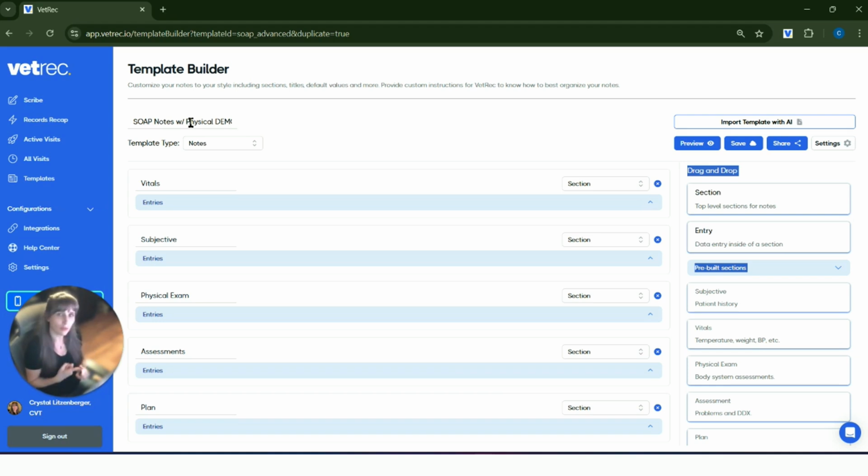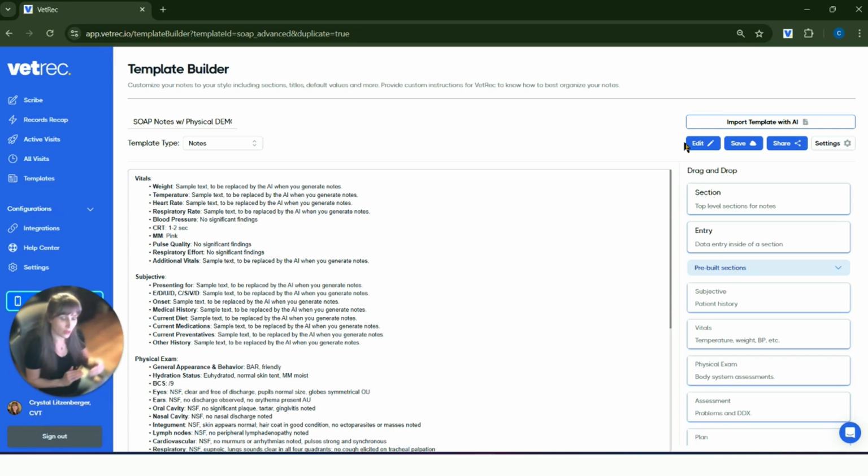So again, you can build from scratch. You can build from the template library. You can import notes with the AI if it's something that you have from a previous document that you have saved. And then also, once you have that information in here, what you can do is get a quick preview, a bird's eye view. You can see here that this is what it would look like as it's in the notes section. You'll see here it has your bold, your bulleted information.